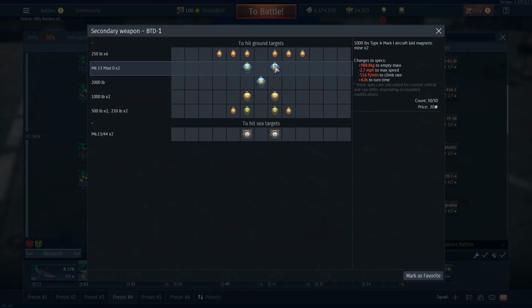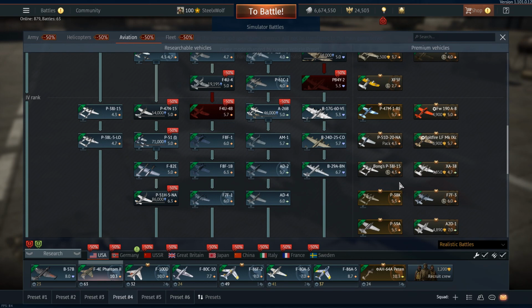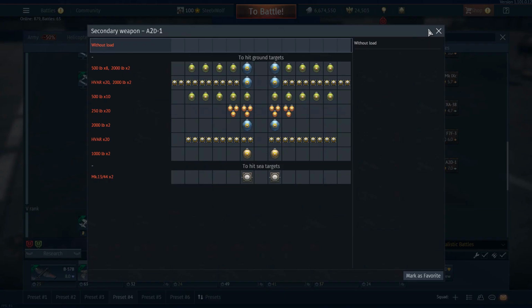The B2D carries 2 of them. They're called Mark 13 Mod Zeros. So they're almost like torpedoes for some reason, and they're very similar in the nomenclature. So don't get them confused. But they're air bombs, and they do work in ground battles. They fly not so aerodynamically because they are mines, but they will work.